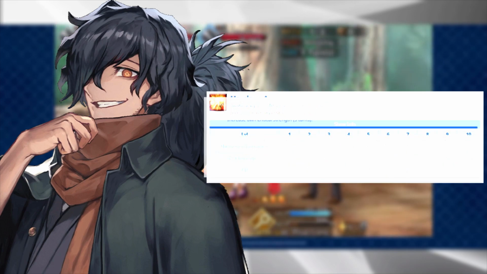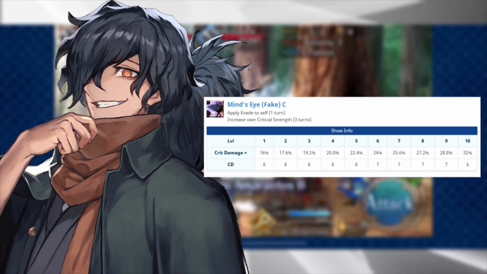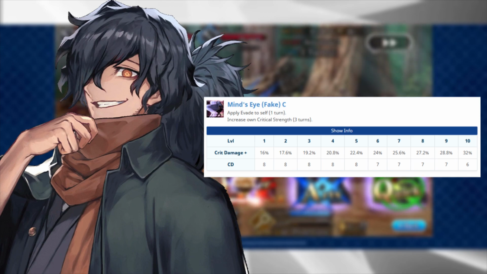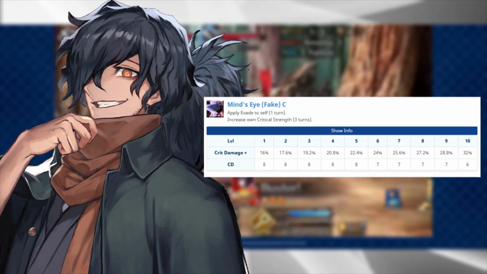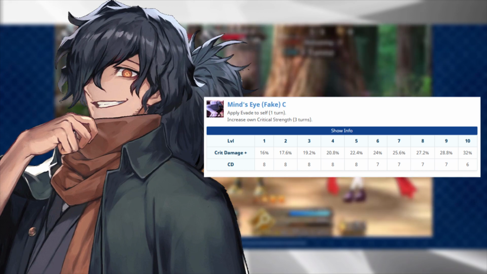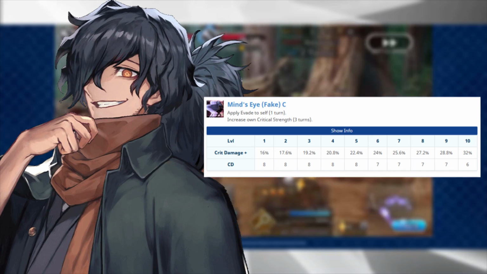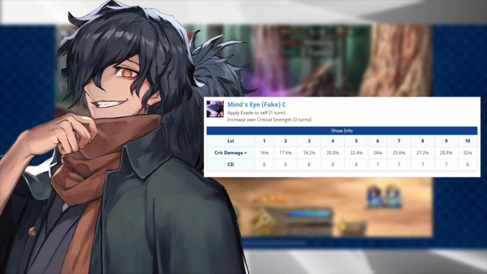Okada's second skill is Mind's Eye, and it's thankfully the Mind's Eye we want to see on him. Mind's Eye Fake, rank C, gives him an evade for 1 turn, giving him a little bit of that survivability we know he's going to need, especially if you haven't grailed him, because his HP is going to be pretty low. It also gives him yet another increase to his critical strength, this one for 3 turns, 16 to 32%. Now, if we are adding this together with his Manslayer skill, that is a whopping 62% bonus to critical damage.